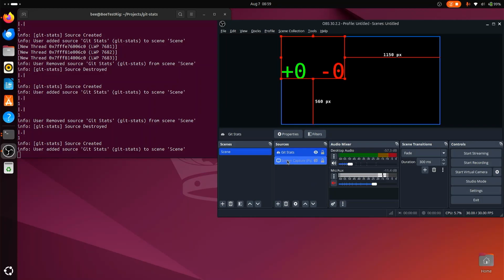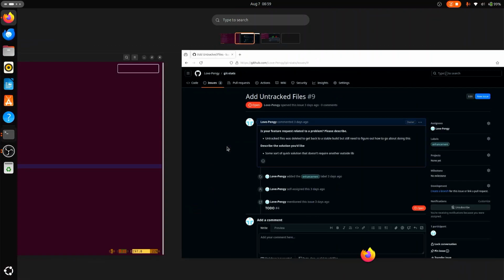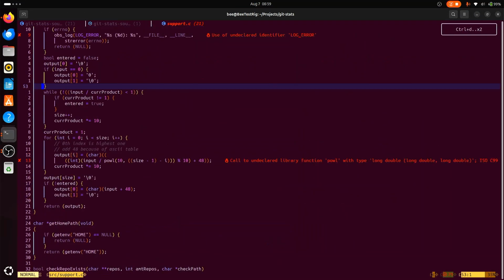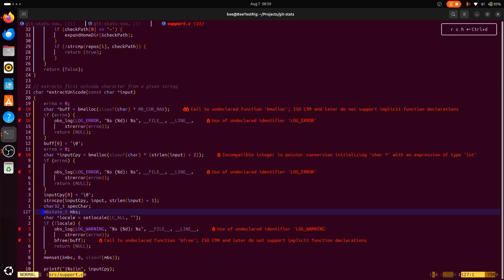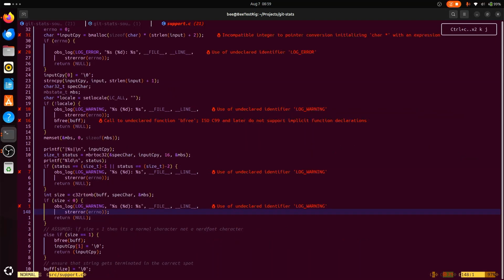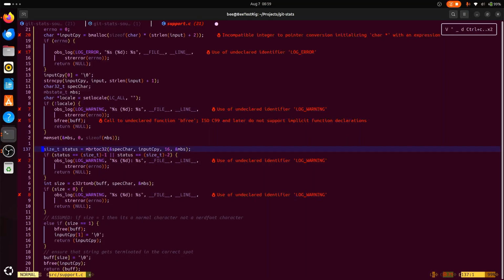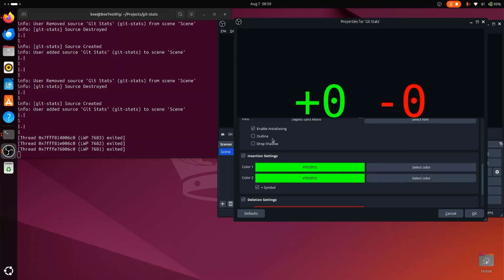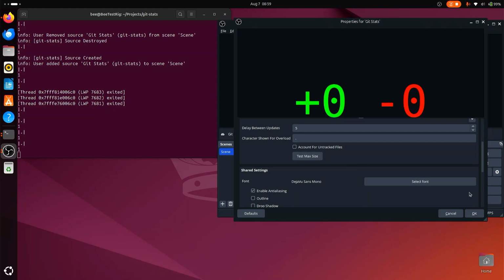Interesting. I'll figure that out later. But anyway, so we have this, and I need to get rid of my debug statements in support for extract Unicode. So this needs to be gone, and then this needs to be gone.